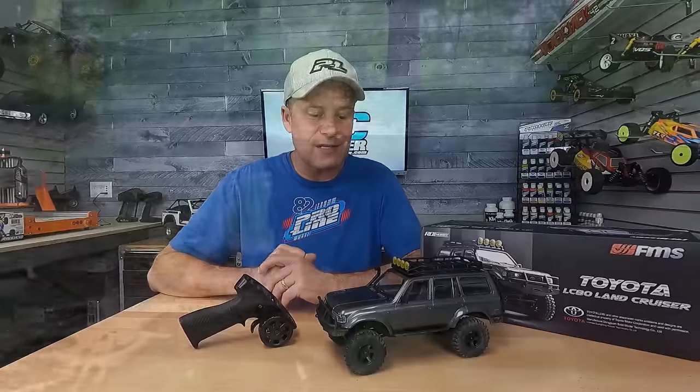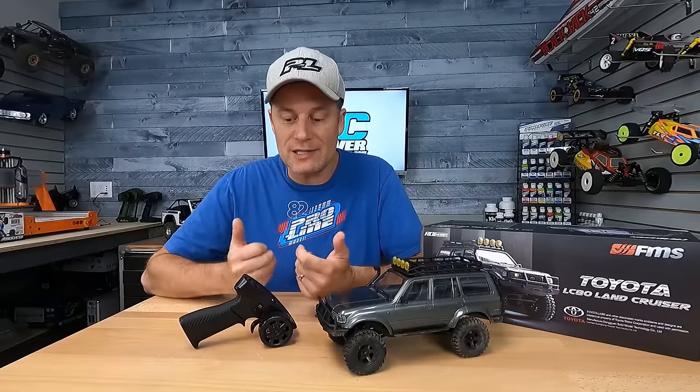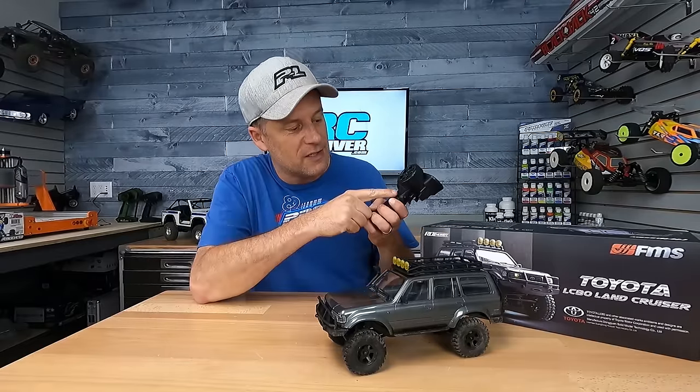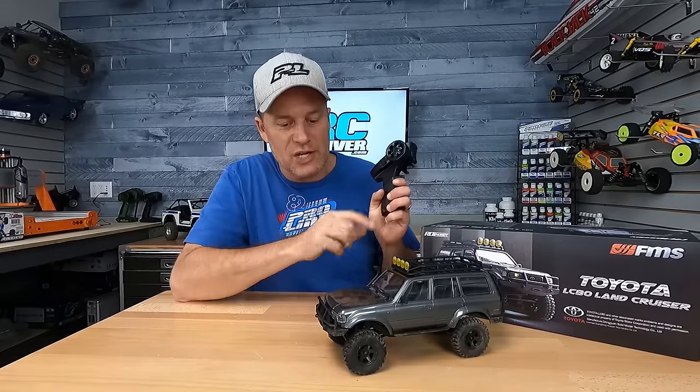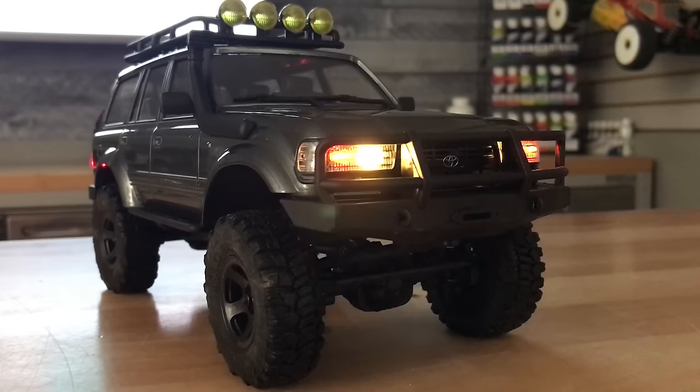Are there any downsides to this rig? Well, one of them is the blinker lights. They seem to stay on, and I actually figured out that this channel 4 button here changes through different modes on the lighting system and allows you to have strobe lights and stuff like that, but you can't completely shut off the turn signals, which is kind of a bummer.